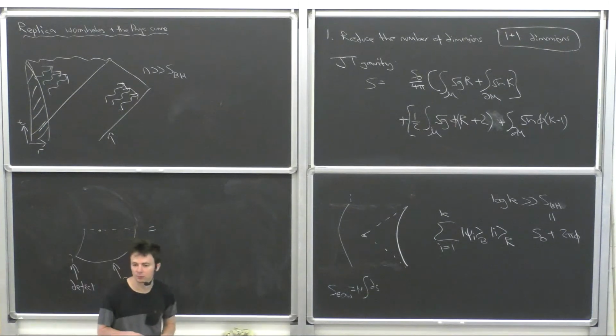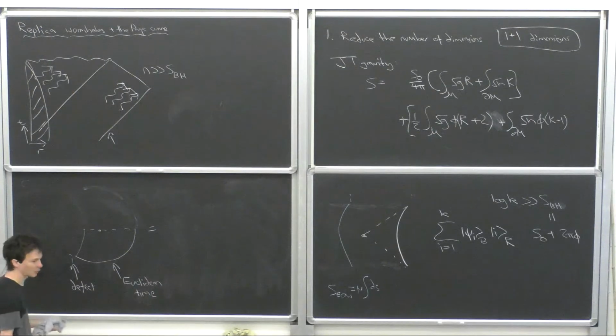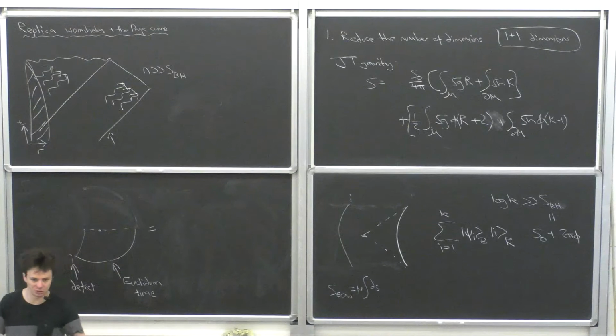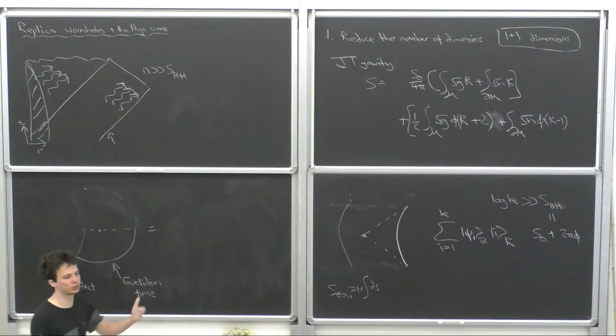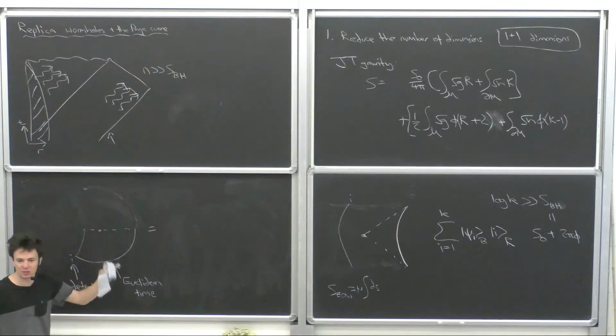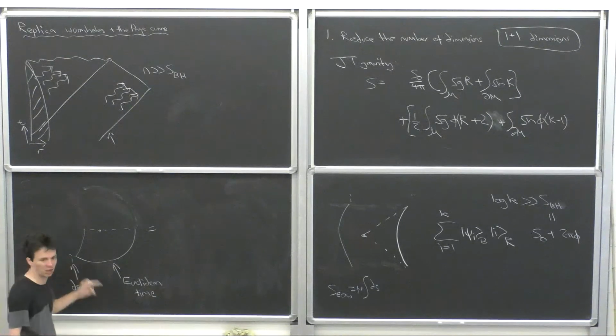Excuse me, can you repeat, please, where you put the defect? Just on the boundary, if I'm not mistaken, and why do you put it there? So whenever we do a path integral, the only things you're allowed to fix are boundary conditions. Every other dynamical degree of freedom gets integrated over. If we're doing a path integral in quantum field theory, you can also fix the geometry and so on, because those are background things that are fixed. They're not things that are dynamically being integrated over. In gravity, all the degrees of freedom in the middle are dynamically integrated over. So the only things we're allowed to fix is what's happening out in the boundary.